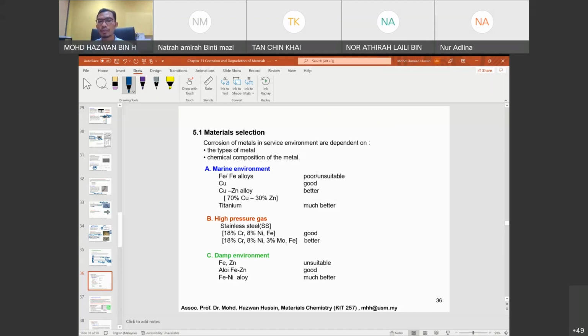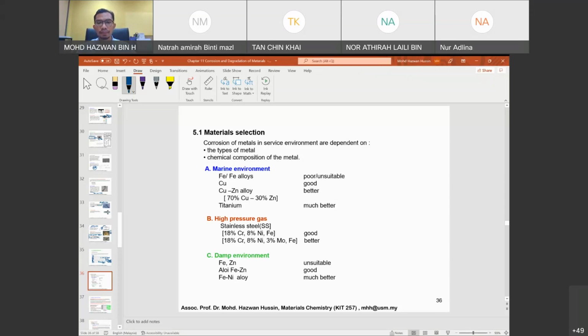Okay. Meanwhile, if you use copper, because copper is more noble, the standard potential is more positive, then it will be a good substitute. Therefore, if you have a combination between the one that is noble and the one that is maybe active, just to maintain the structure, then you have a better result. Okay, another one is actually titanium. So titanium, you will see that some of the current technology uses titanium. Badminton rackets use titanium, bicycles also use titanium because it is very light. At the same time, it is corrosion resistive.